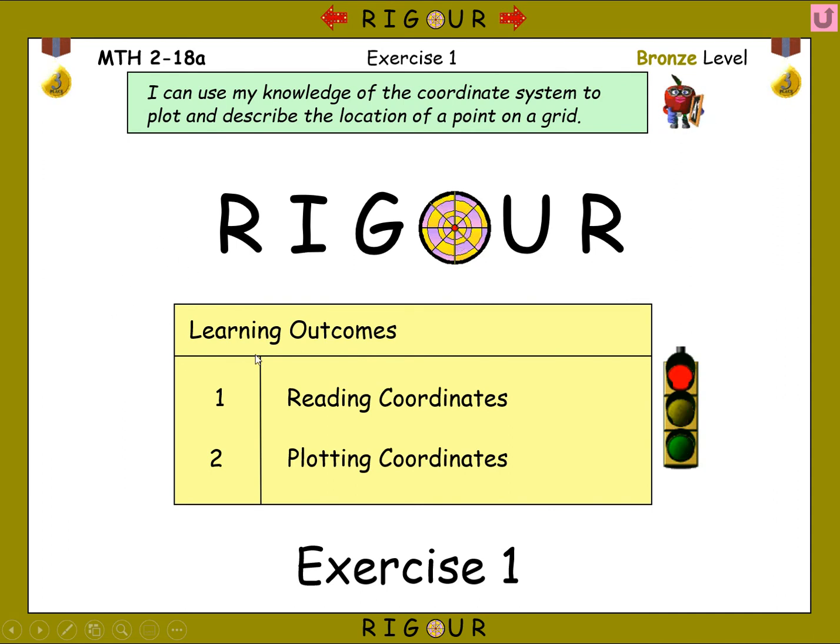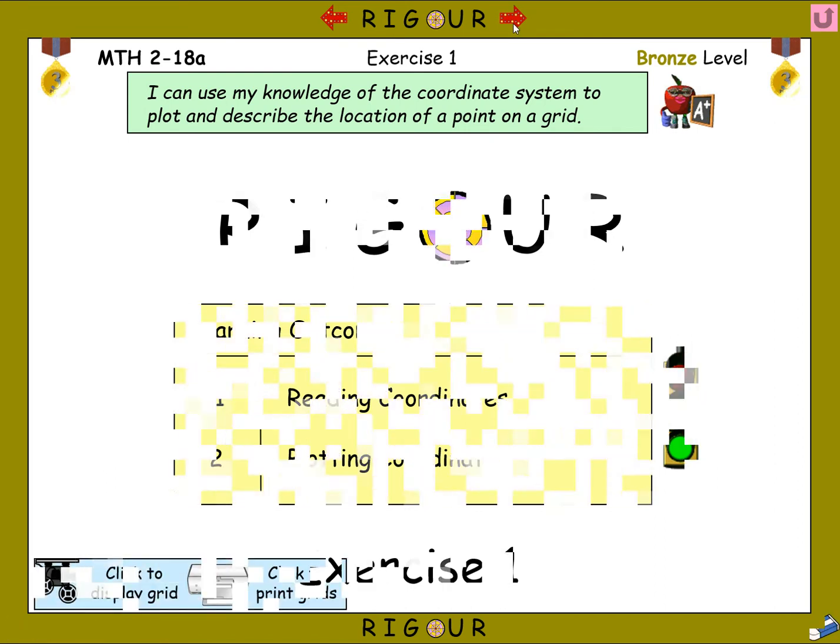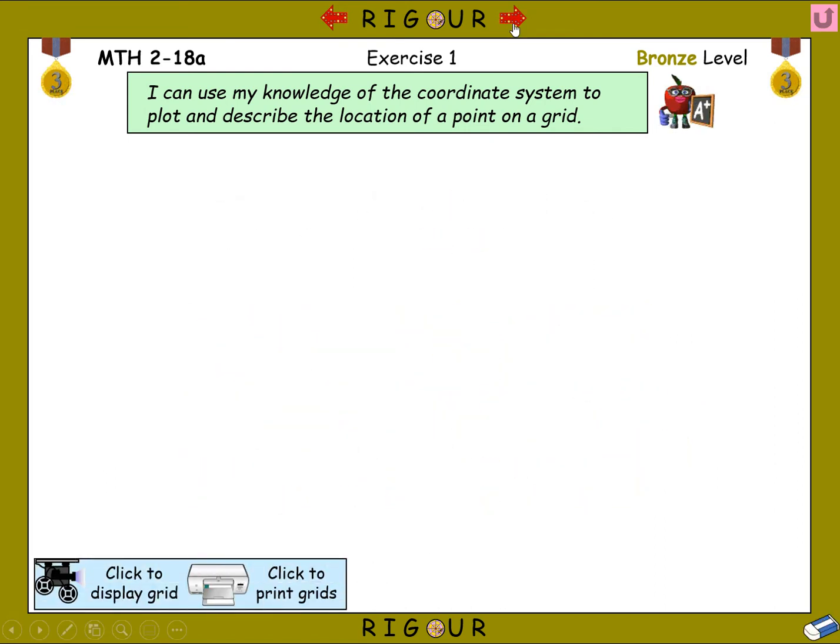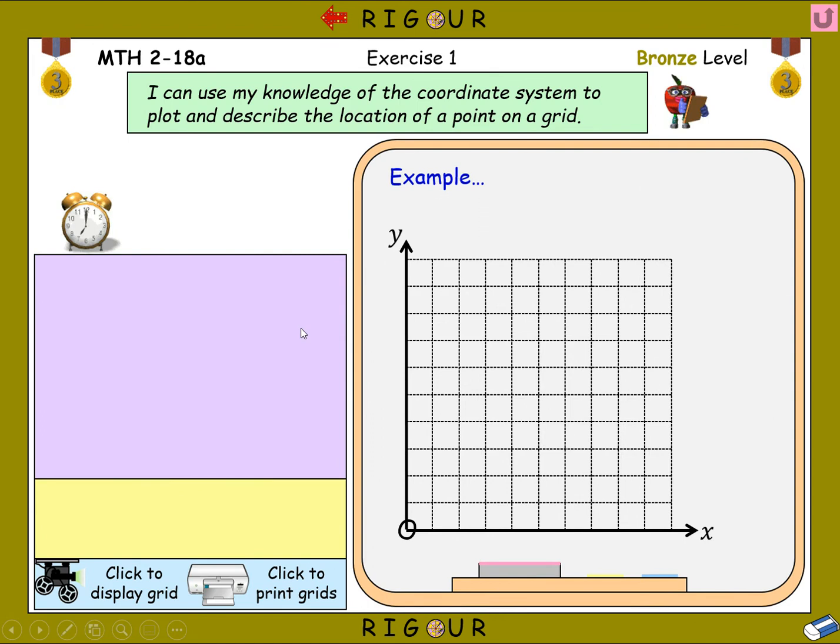But say we just wanted to start from outcome 2, which is plotting coordinates, rather than have to keep clicking all the way through outcome 1, we could use the smart navigation tools at the top, these arrows. If I click the red arrow once, it will take me to outcome 1, and if I click it again, it will take me straight to outcome 2 without having to click all my way through.